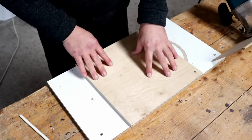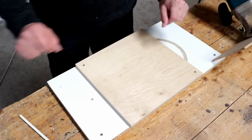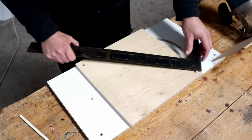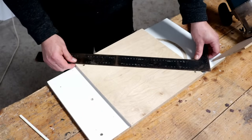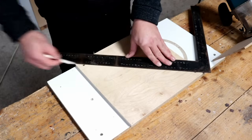Okay, I just have a test piece screwed to a sacrificial piece here on the bench. Screws are the quickest and easiest clamps you're going to find in the workshop. So I'm just going to find the centre point of this. I just join the corners.